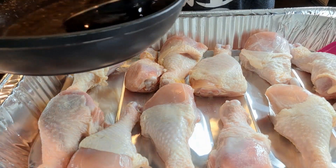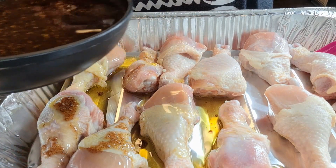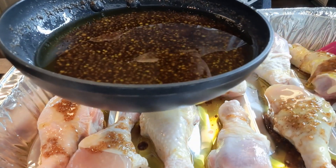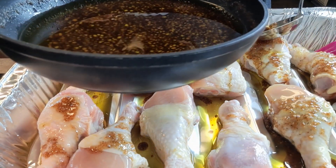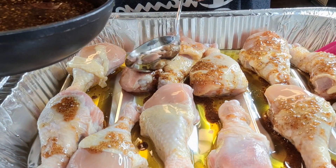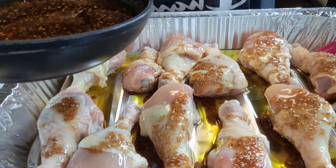I've got my ladle so that I can control the pour a little bit more. And we're just going to go all over all this chicken with every bit of that. We'll get more of the goodness as we get to the bottom. Put it all over all that chicken — make sure you cover every bit of that chicken with that oil and that sugary mixture of garlic and brown sugar.